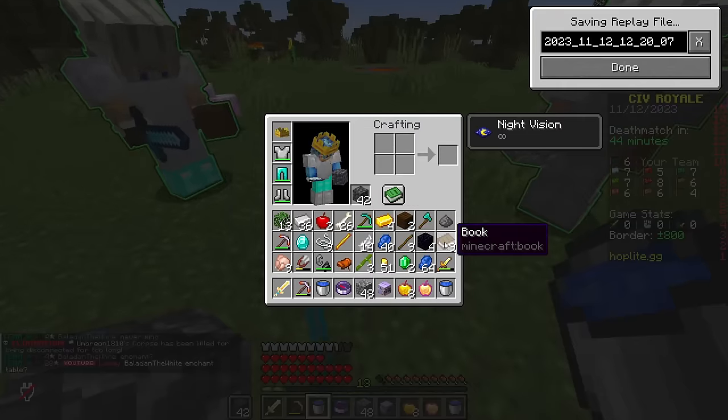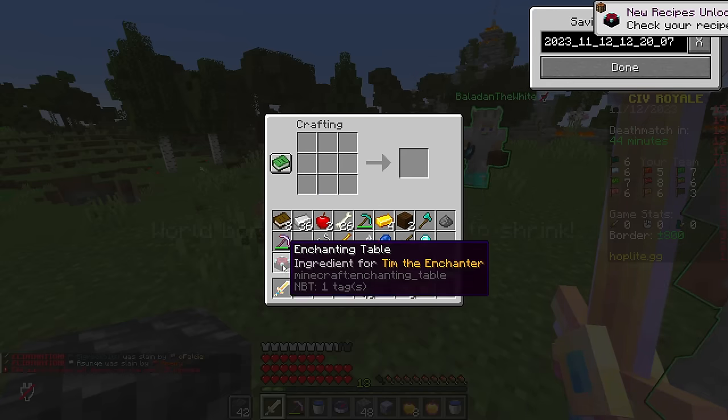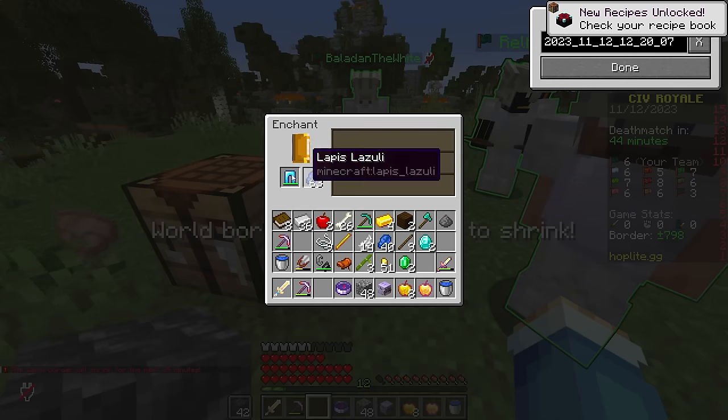Hopefully we'll be able to keep the momentum rolling and get some kills early game. And there we go with the enchantment table, but it looks like we're pretty close to border, so we might want to head in soon.